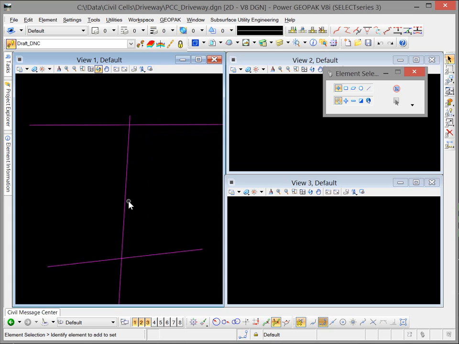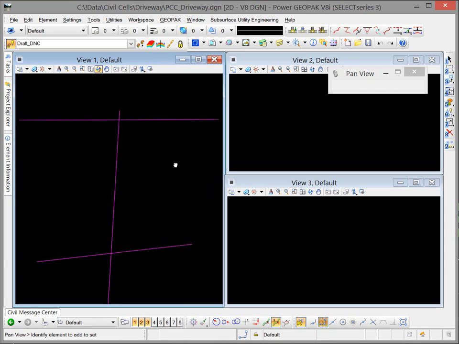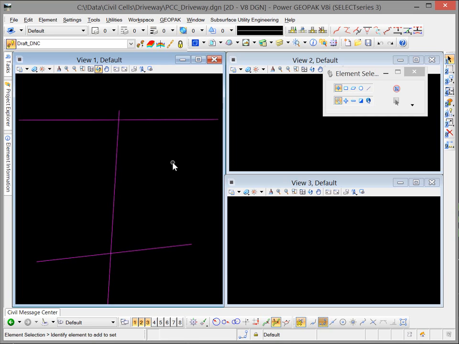And so in order to maintain all of the rules, we need a construction element that is tied to this, and then all other elements would then be tied to the construction element. And that takes a little getting used to, but when you begin to think about the concepts and when civil cells are placed, what happens, it should begin to make sense.